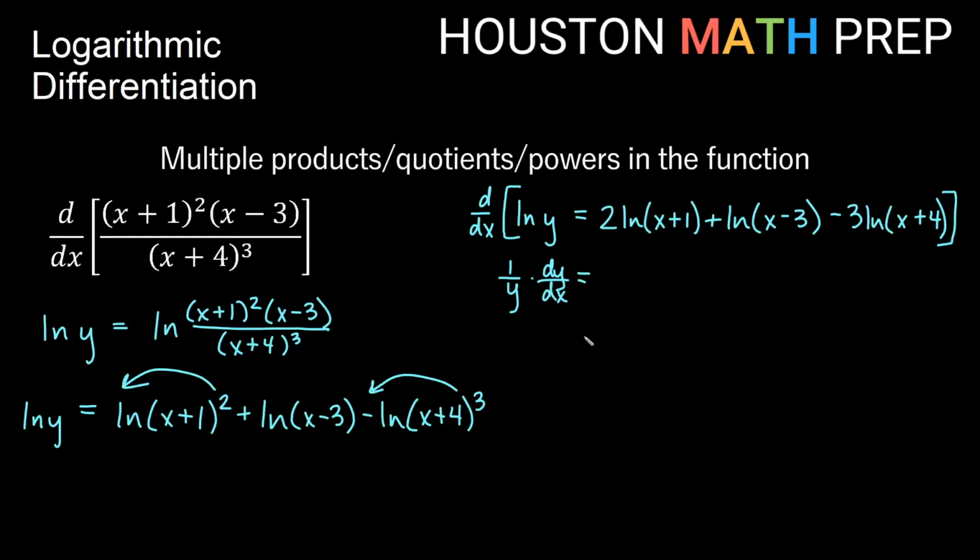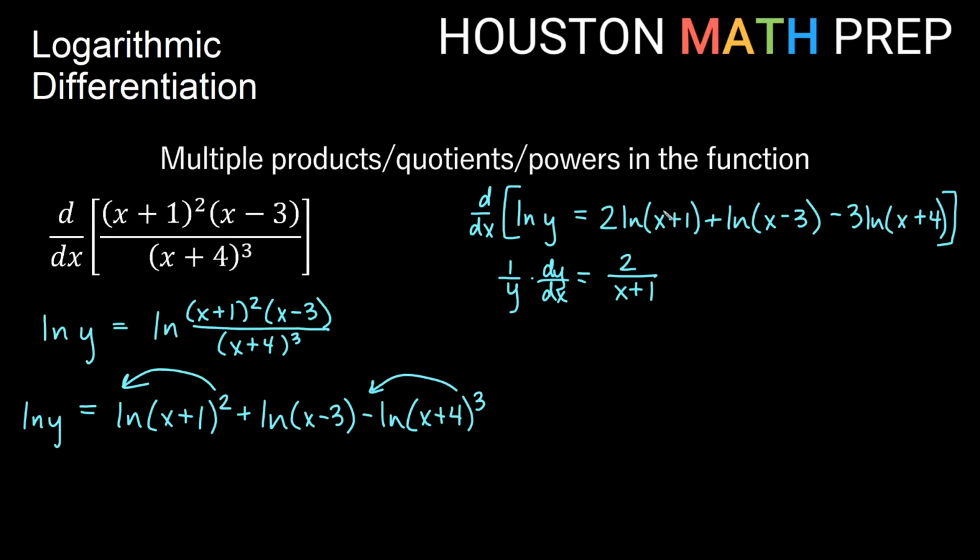Okay, so that's our left side. So think about, we have over here just a bunch of log rules, right? We're taking the reciprocals of things. So the derivative of 2 ln of x plus 1, so first of all, keep the 2. That's just a constant multiple. And then the derivative of ln of x plus 1 will just be 1 over x plus 1, right? So we'll get 2 over x plus 1 for this one.